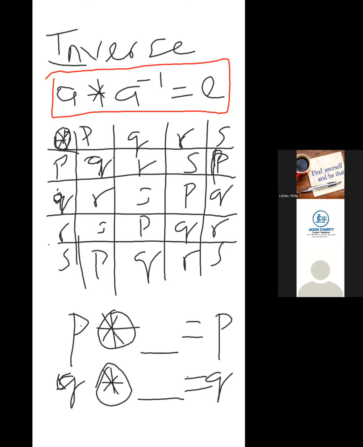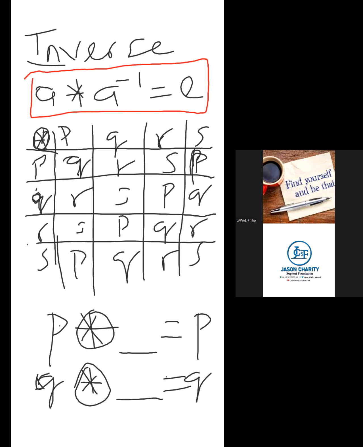I know that from what I can see, P times P will give me Q. P times Q will give me R. P times R will give me S. But P times S is returning P for me. Let me be sure that you know it's P I wrote here. I'm going to rewrite it more clearly. All right, it looks nice now.